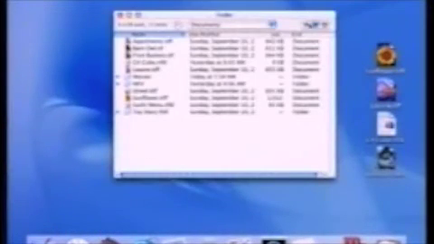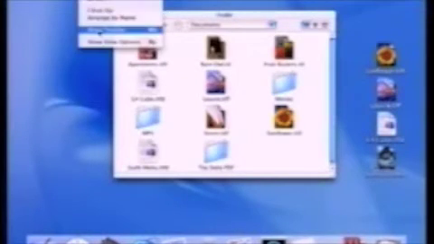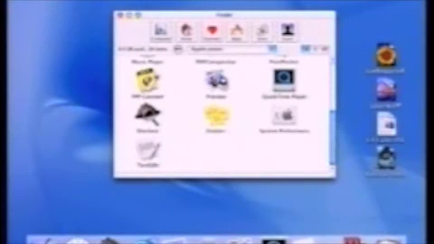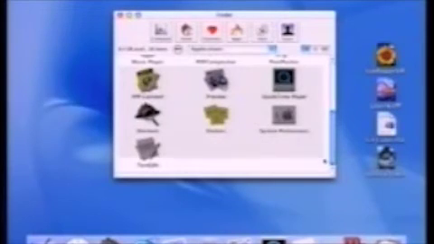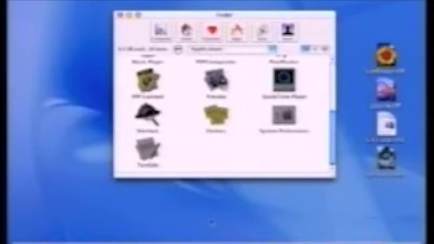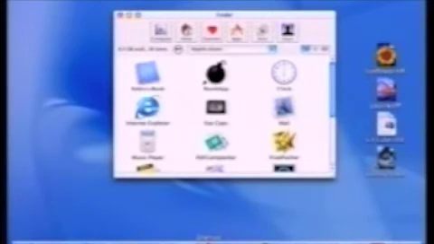And let me go ahead and add some more items to the dock. I'll go back, show the toolbar, and go to Applications. Let me grab a bunch of apps here, and I just drag them down to the dock. As I add more apps to the dock, the dock simply gets smaller. And as I drag them off, I break the links, and the dock gets larger. Very simple.